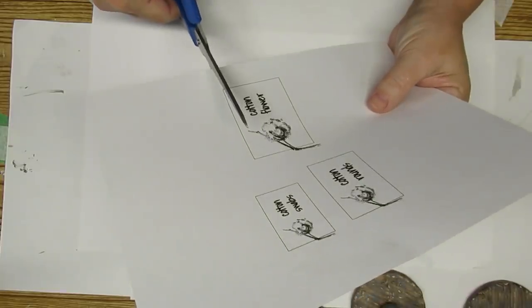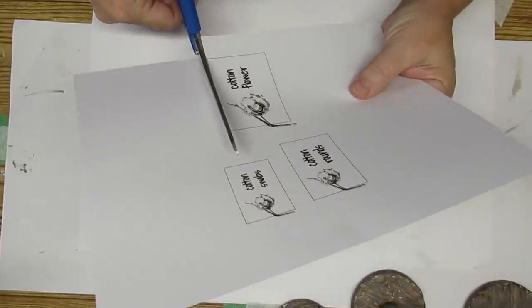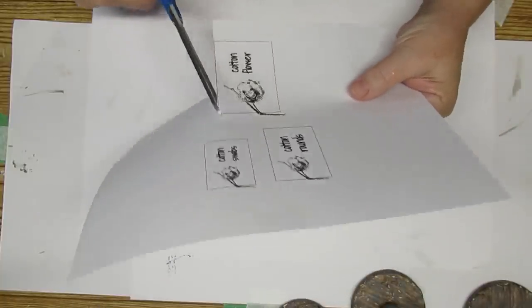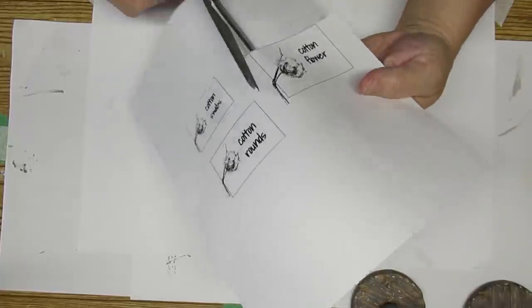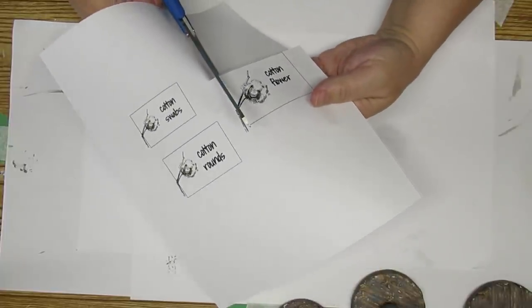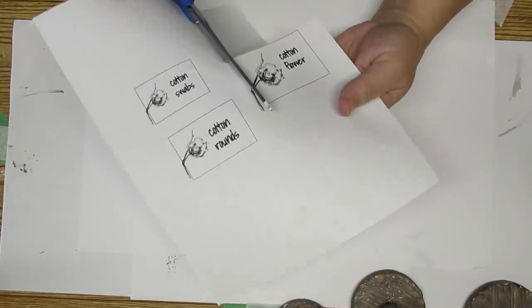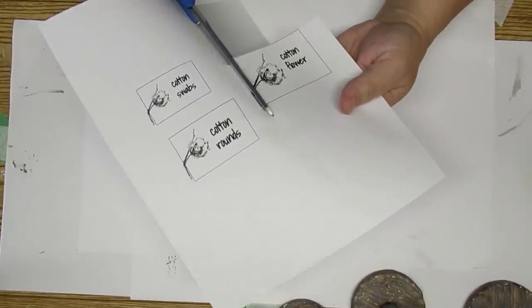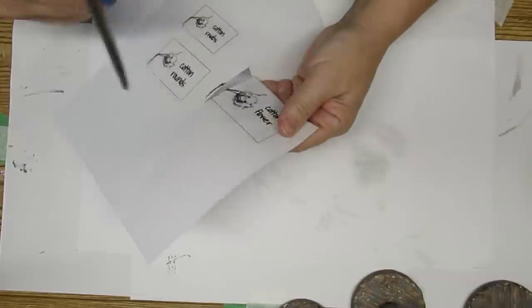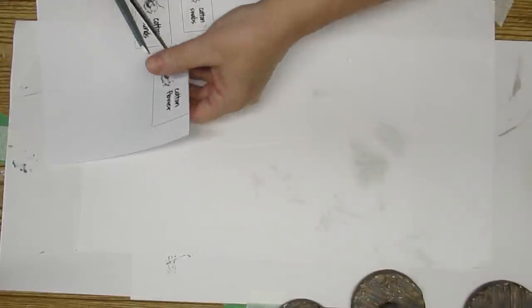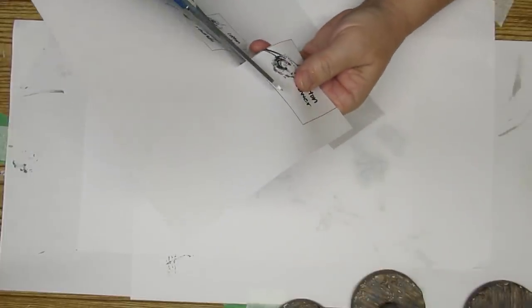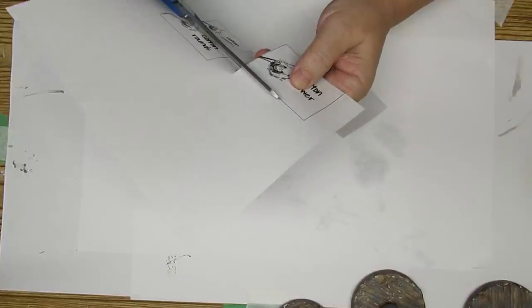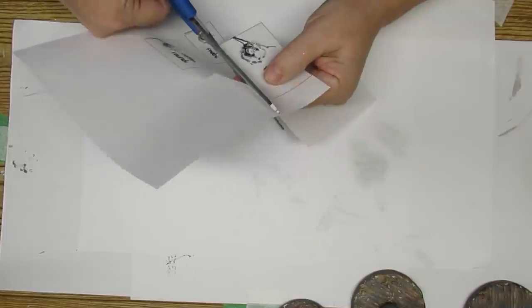I wanted to have some labels on the cans and I wanted their labels to be the same. So I created this on my computer. I will have the free printable available on my website, which is also linked down in my description box. I'm going to cut these out, leaving a little bit of a white line on the outside of the black line, the box, and then I'm going to use some Mod Podge to glue them on.